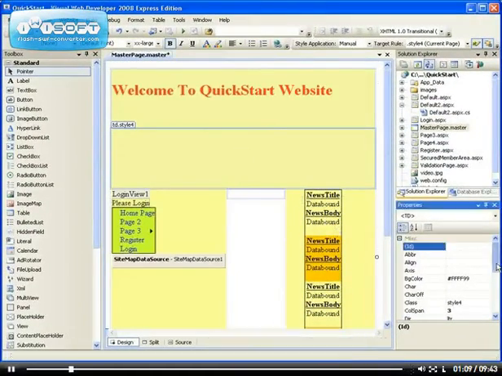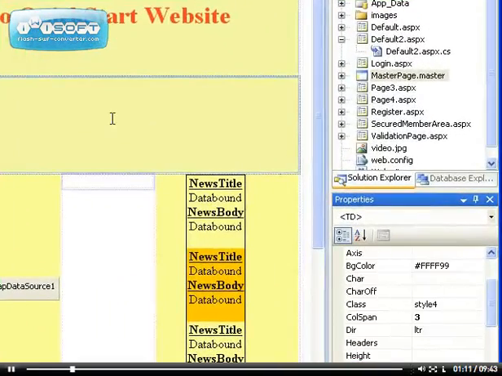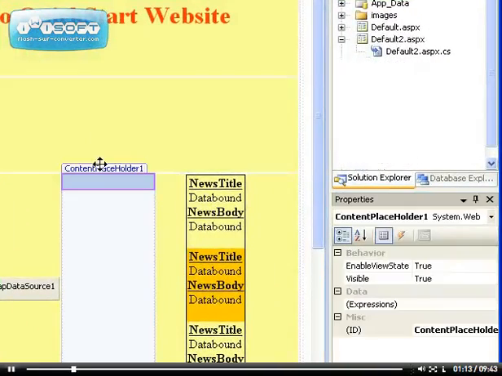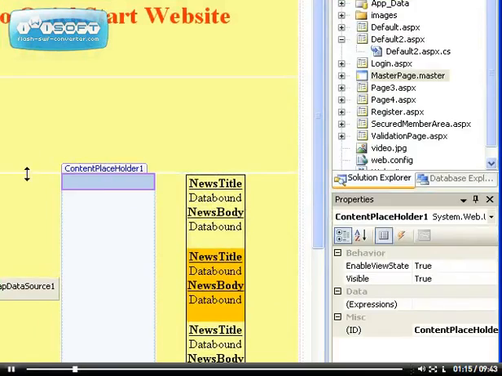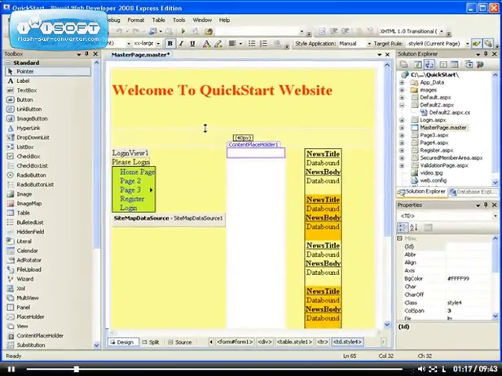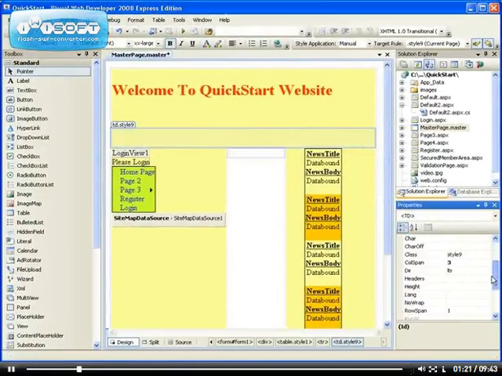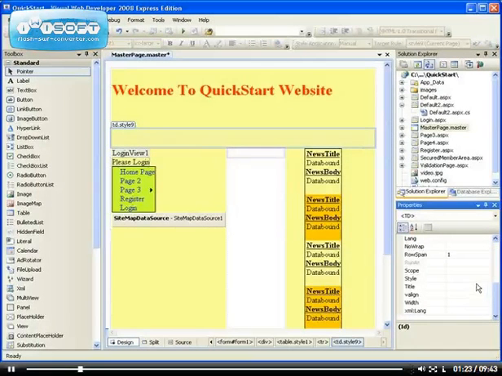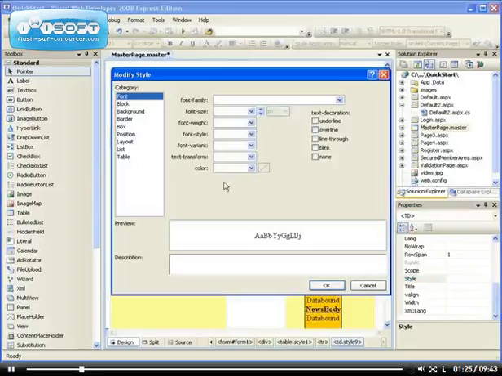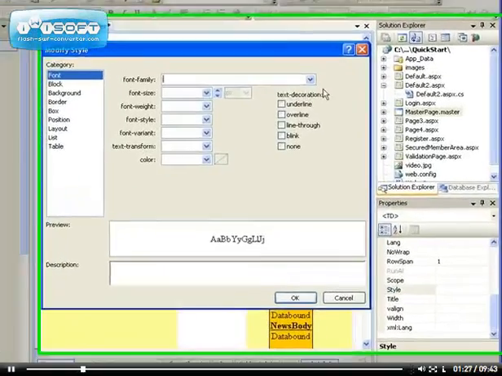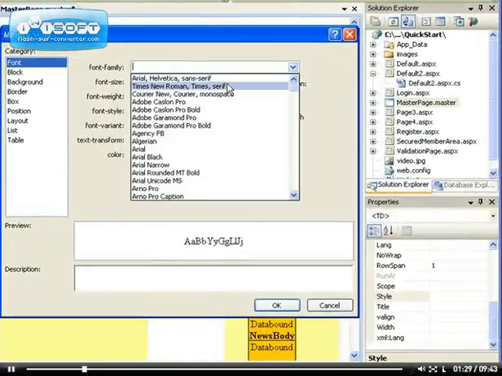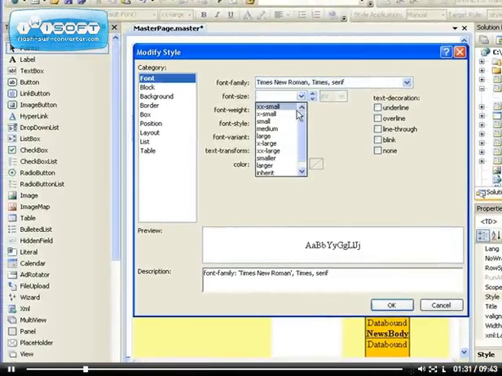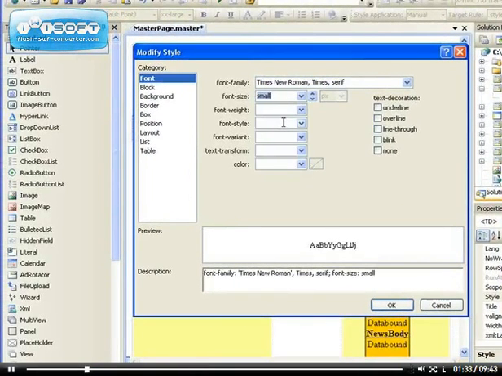First of all, let me change this because it's too wide. Let me see if I can make it a little bit smaller. Okay, where's the style? This is the style. I want to change the font family to this, the font size to small, and underline.